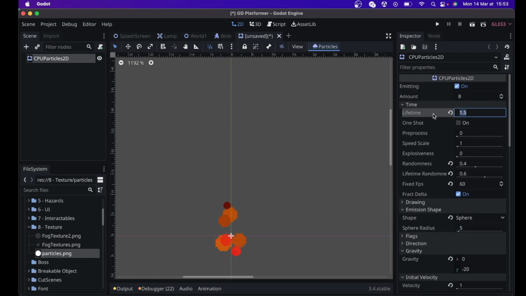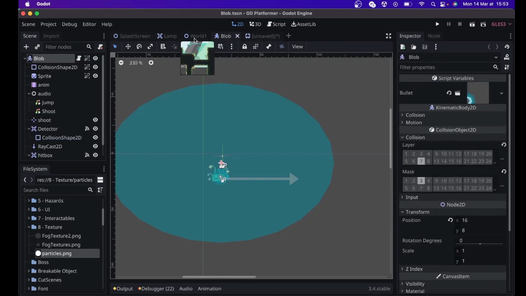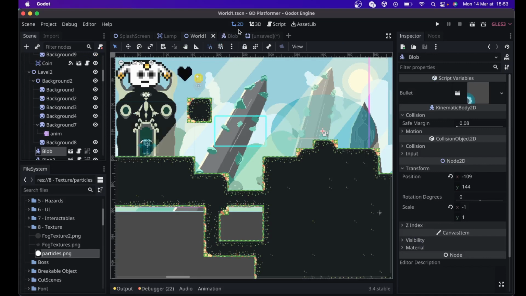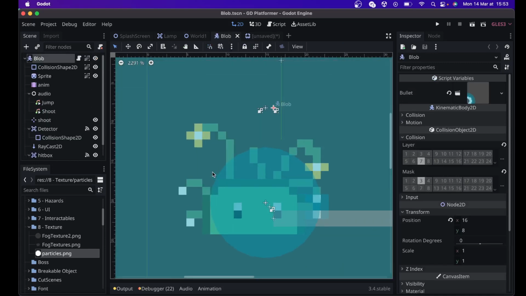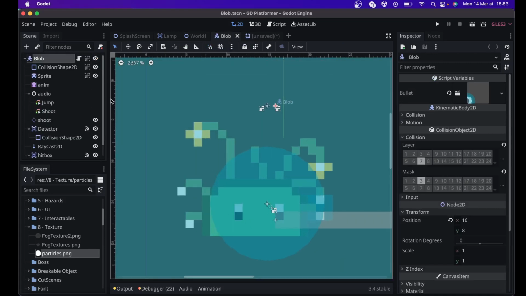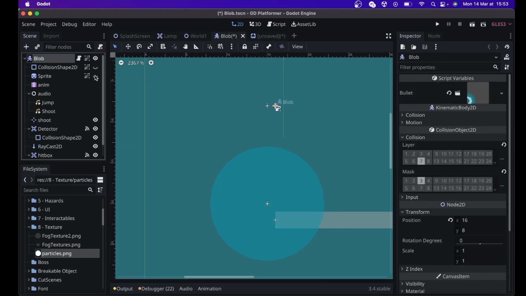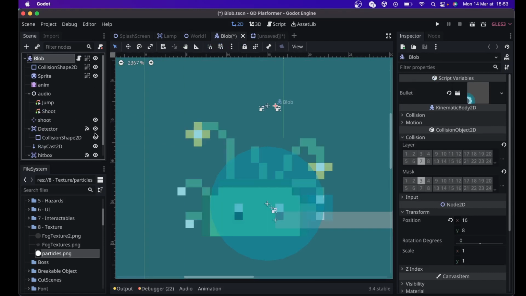And this, for example, is an effect that can be very interesting if we are decreasing the lifetime. So for example, if I put .6, you can create some particle effect like that. It can be very interesting. Let me put it on one shot. So this could be, for example, an effect that I can use when I smash one of my enemies. So here I have one of my enemy. Hold on. Just right here, I have that enemy that is hidden in the ground. I'm just maybe gonna change that. Yeah, this one.